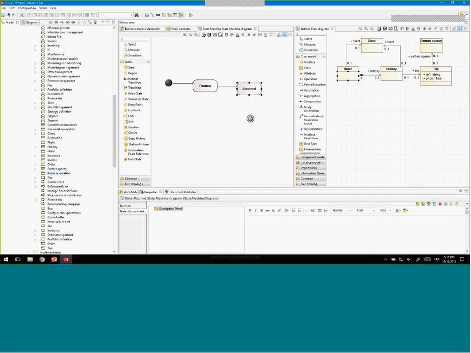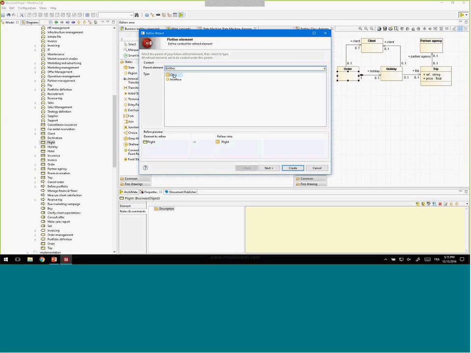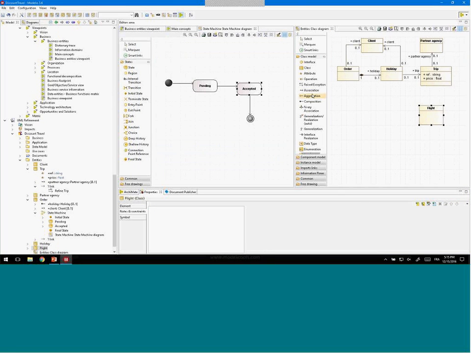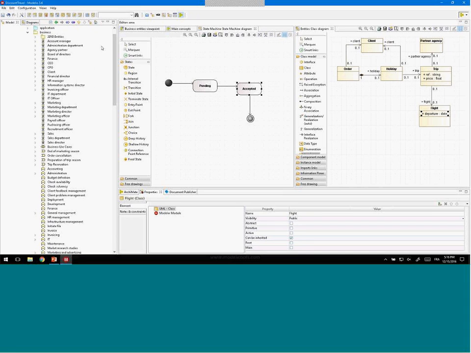For example, when I drag and drop the business object flight into the class diagram, the refinement wizard pops up and suggests I refine the business object into a UML class. Then I continue the creation by adding properties and associations to the new class. So here you see obvious refinement rules: business objects to UML classes. There can be other examples of refinements. For example, we may want to refine a business collaboration into a use case diagram.